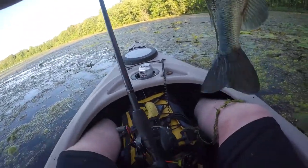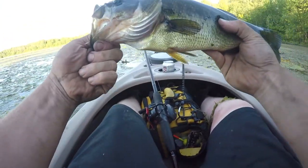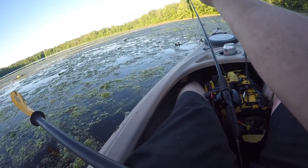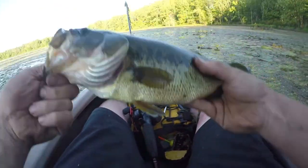Dude, I didn't even see that one explode, dude. I just felt my shit moving. This ain't no smallie. I'm not going to weigh this guy because obviously he's not bigger than the last. It is a female, so I'm going to put her back in the water so she can go on her way and make more fish for me to catch next year. Thank you very much, fish. I now have to slam another beer.